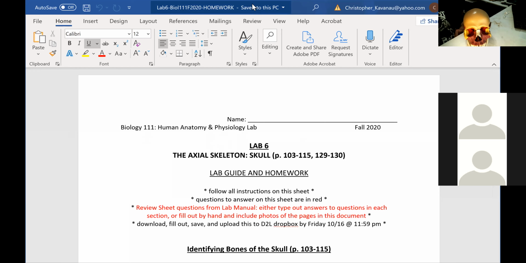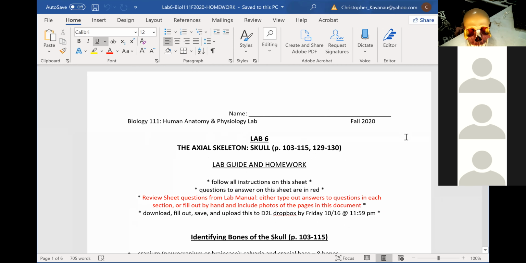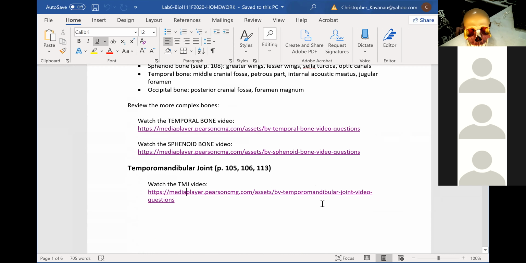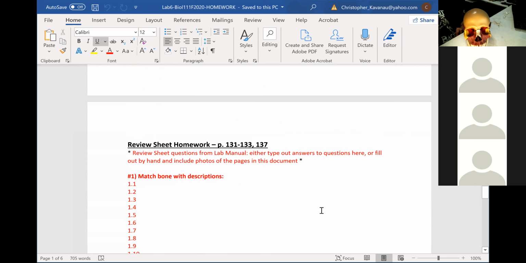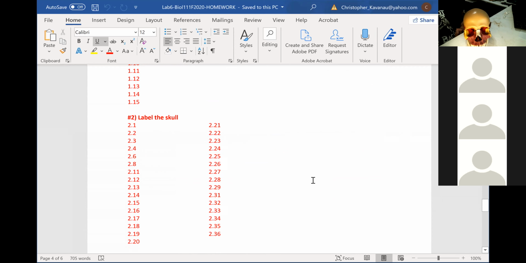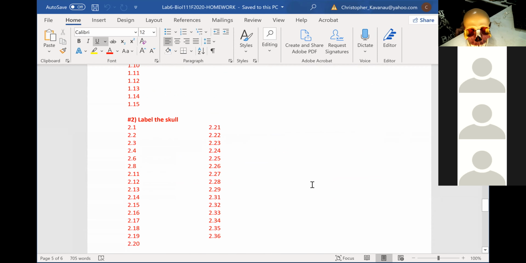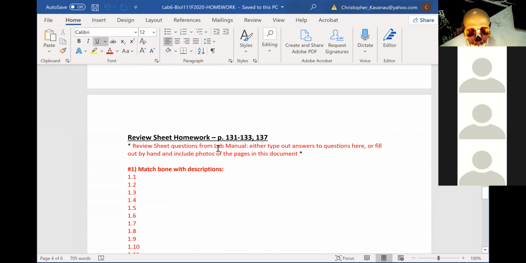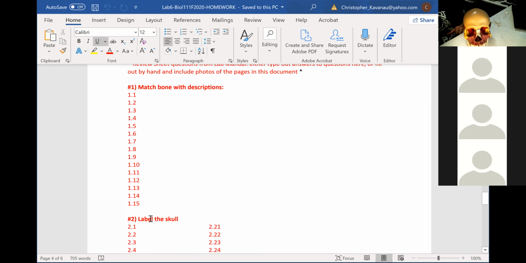Let me move this a little bit to the side. Okay, so what Dr. White and I did this time is we decided to just put all of the parts that are going to be in the homework that you're turning in at the very end in red, as opposed to having it mixed throughout. Just make it a little easier to follow. So these are the last 2 pages, and again, the homework, you just type your answer in, or you can put it on scratch paper and then take a photograph of it and then upload it. Either of those are fine.